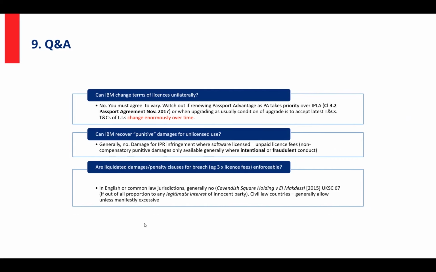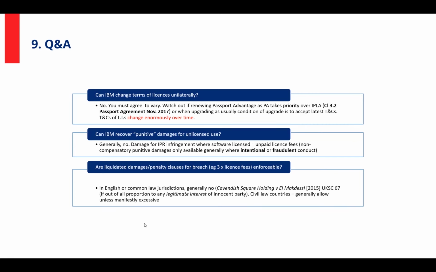So let us say that you bought some software in 1996. The environment in 1996 was very different. It was probably a standalone server, maybe one installed copy. You paid the price that you did, and you understood that gave you the right to use it for your business. Fast forward to 2020, and suddenly you find yourself with a very different set of metrics from those which applied in 1996.